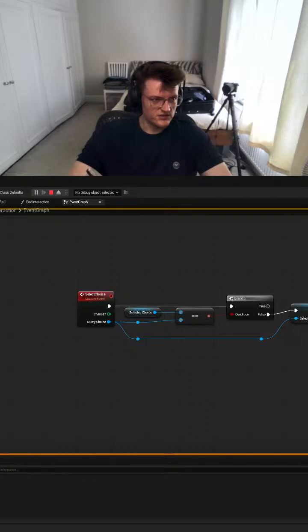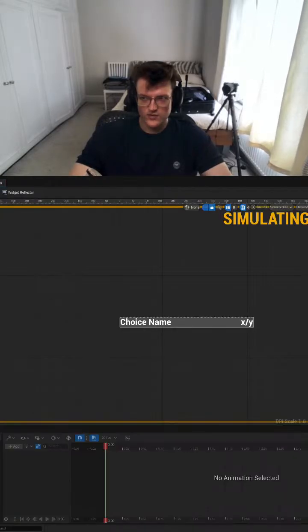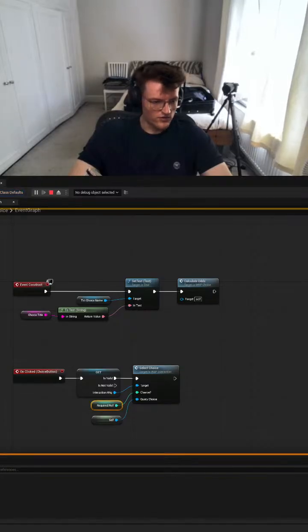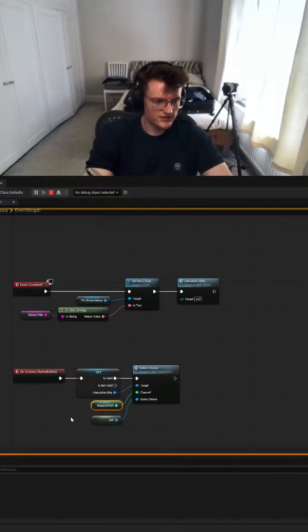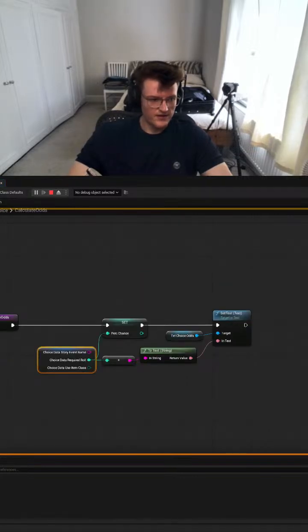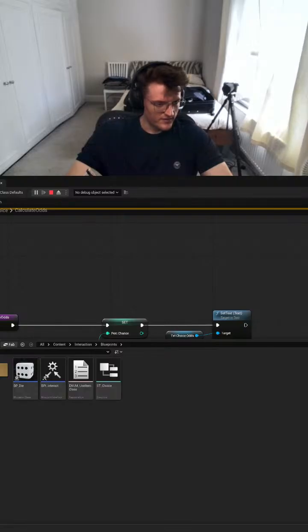And on selected choice, in the choice UI, when we do our selected choice, required roll should actually be called percentage chance. And calculate odds in this choice data is going to be in blueprints.